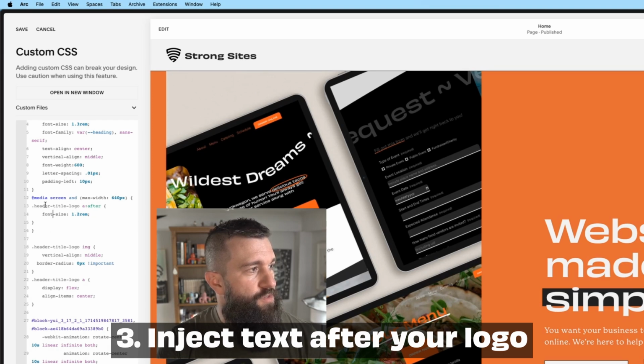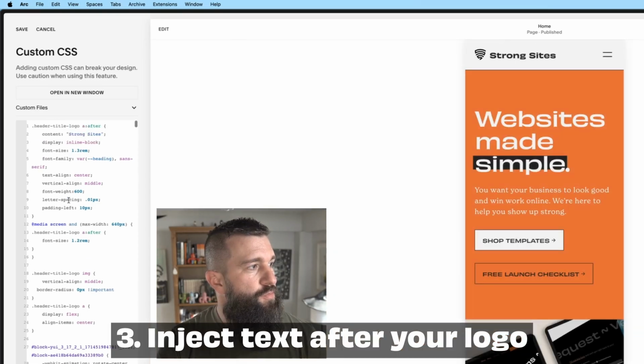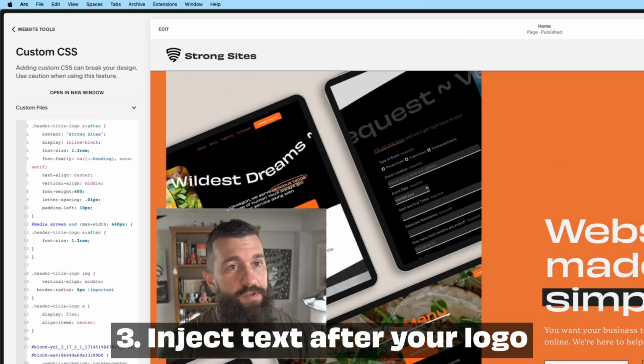And then this is a little bit of mobile styling to make it a little bit smaller on mobile. You can play around with all those variables and get it how you want it. But that is a way to have your cake and eat it too, to have your site logo and text that looks good across all types of different contexts.